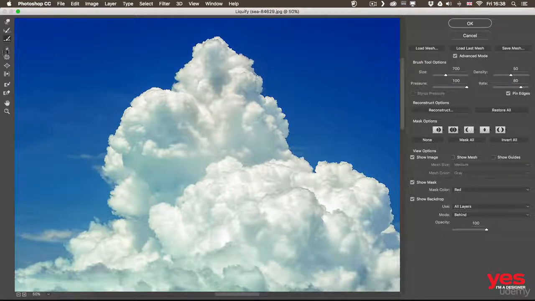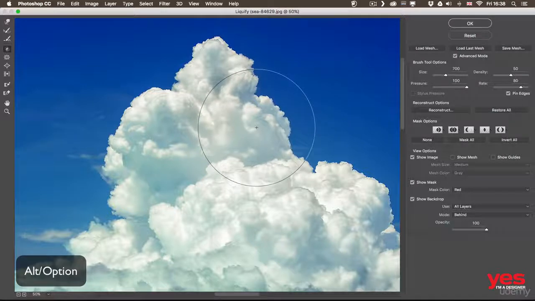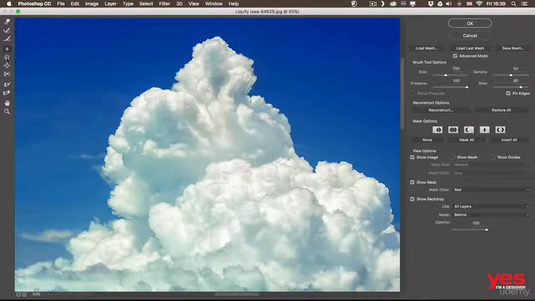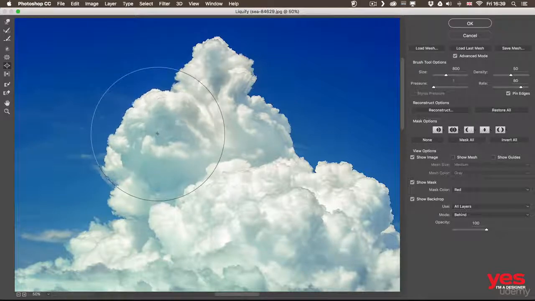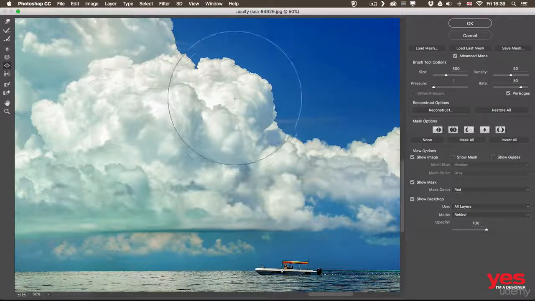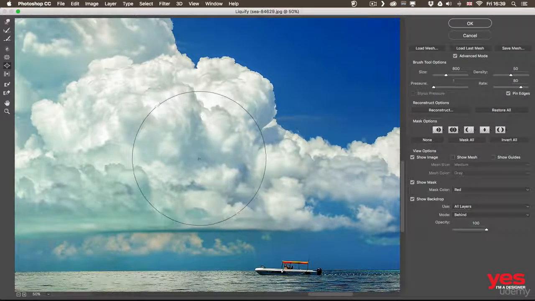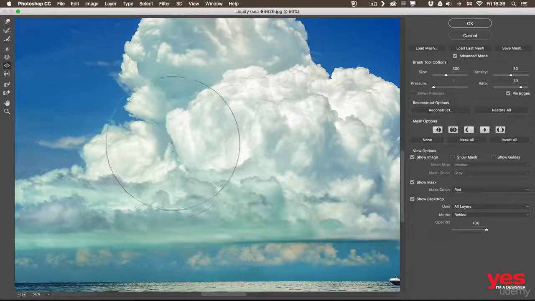Then we have other tools here as well, like the twirl, with which you can twist details around. If you hold down Alt, you can twist it in the other direction as well. Then the next tool is pucker, which will shrink details to the center point of your brush. So it sucks details in. And the opposite of this is bloat, which will push details away from the point you click on. And this is actually quite cool on these clouds. It actually looks like we are forming clouds here. So this is how normally, if you look at time-lapse videos, the clouds are moving or shaping.